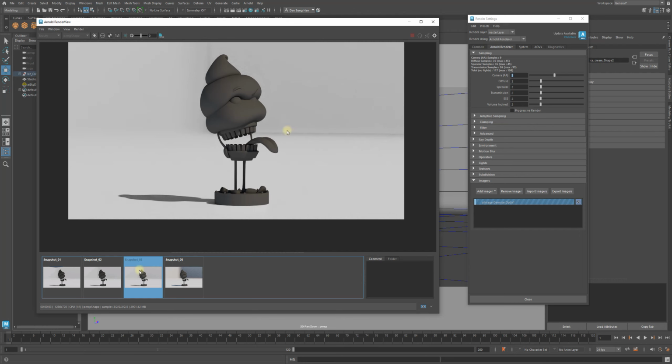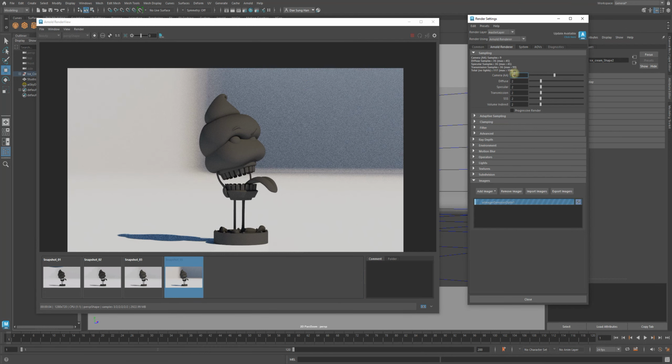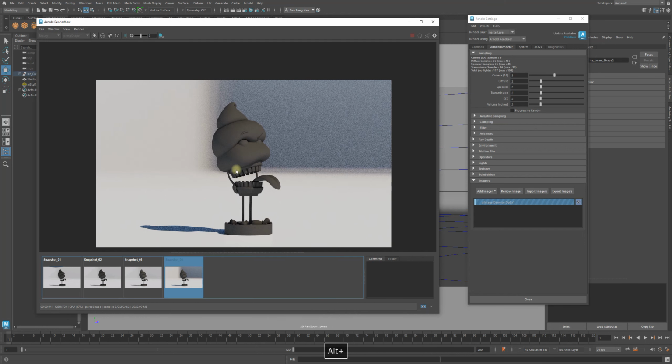This was 3 seconds with the denoiser trick on. This took 4 seconds with the denoiser trick off, and my anti-alias set to 3, my camera, the main one. This is your main section where you want to crank up to clean out all the noise.